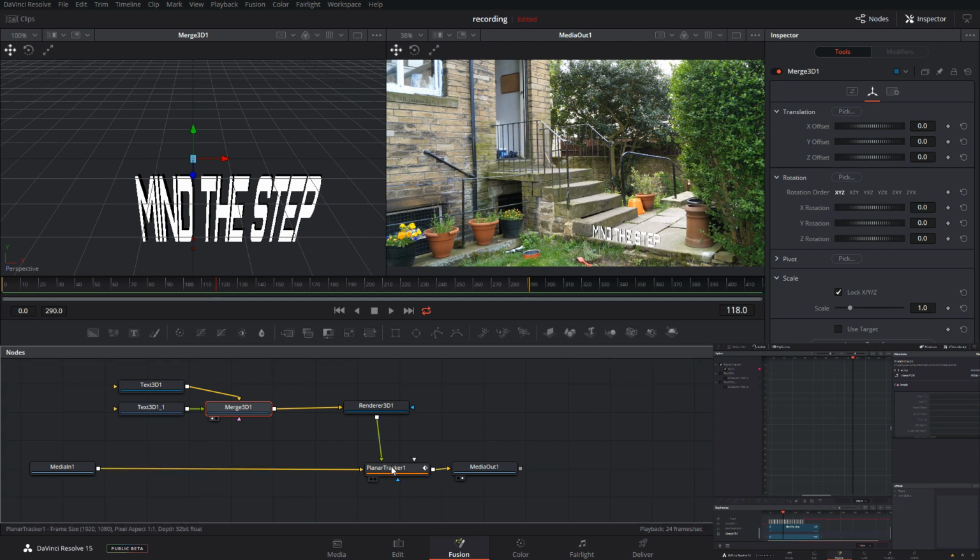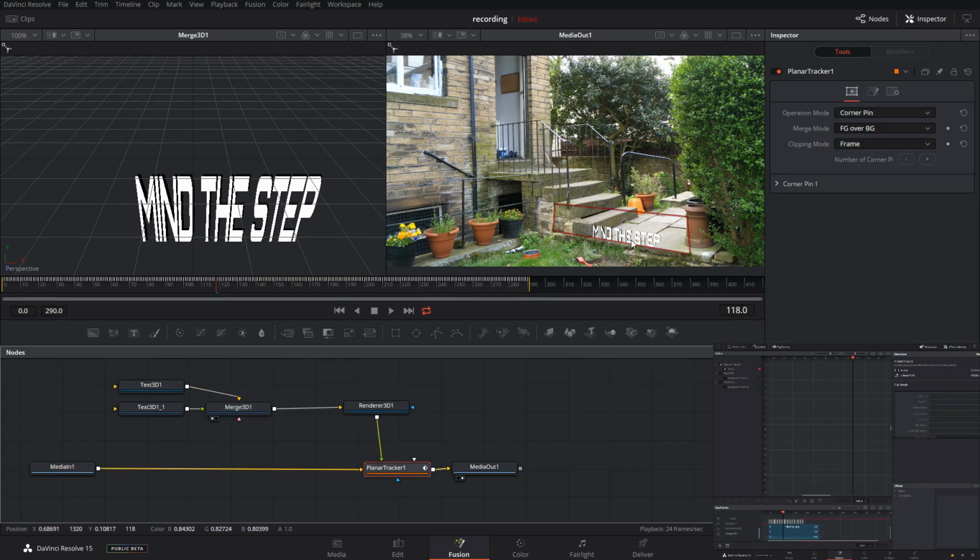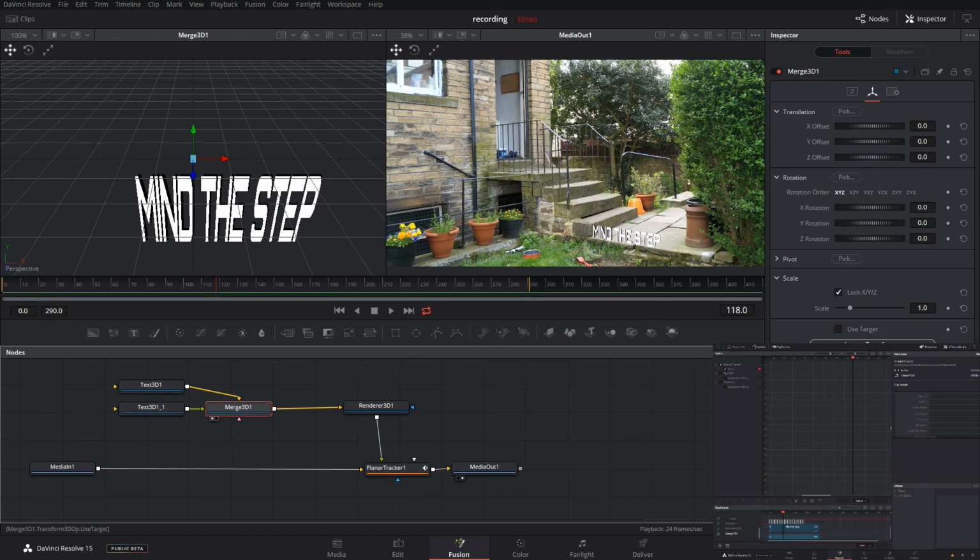So the boundary box is set to the bottom here, so I can make it pop up, or a completely different effect. I mean, we did the drop up and down out of the boundary on the last clip, so we'll do something different for this one, just to show you a few more things you can do. So what we'll do is we'll go to the merge, and yes, this might be a bit more complicated than I thought, because I've got two texts now and I was going to do something cool with them.